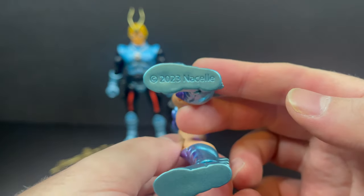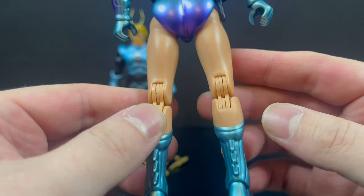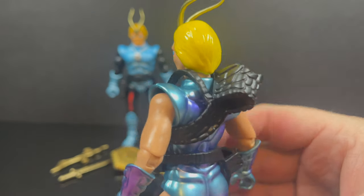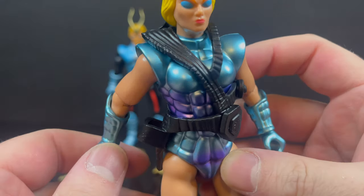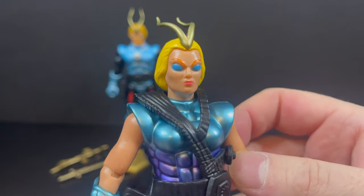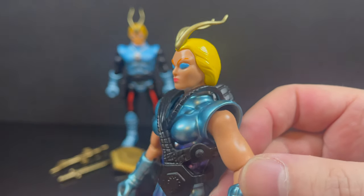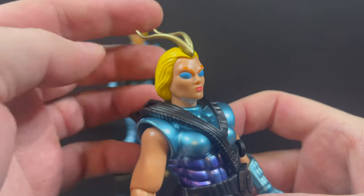With the paint, which I have no problems with, I think that she's excellently done — very cool. I like the purples and the turquoise mixed in on her costume, I totally dig that. She also has some weapon storage and she's got some bug eyes going on. This is fun, this is definitely an 80s toy, but just be very careful with the antenna — you don't want to break them off.